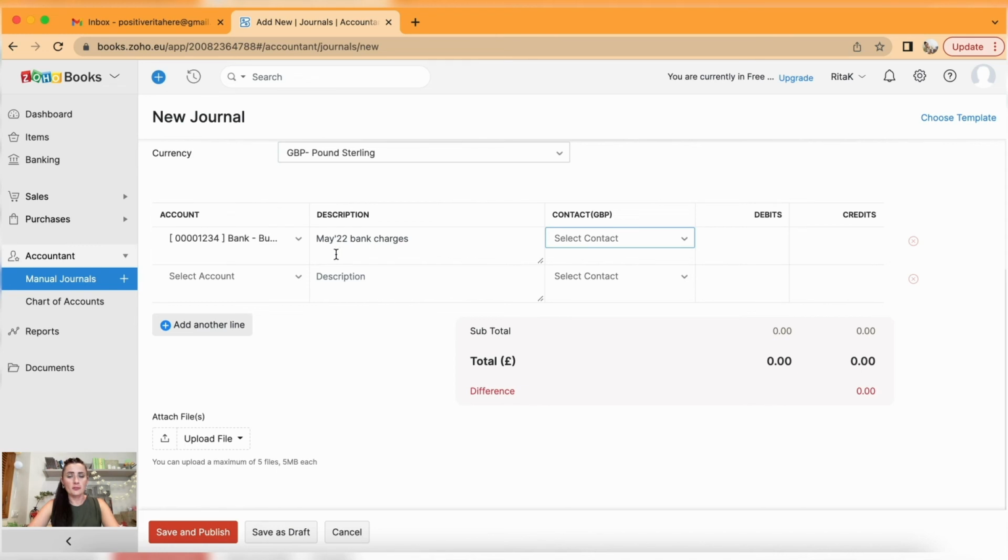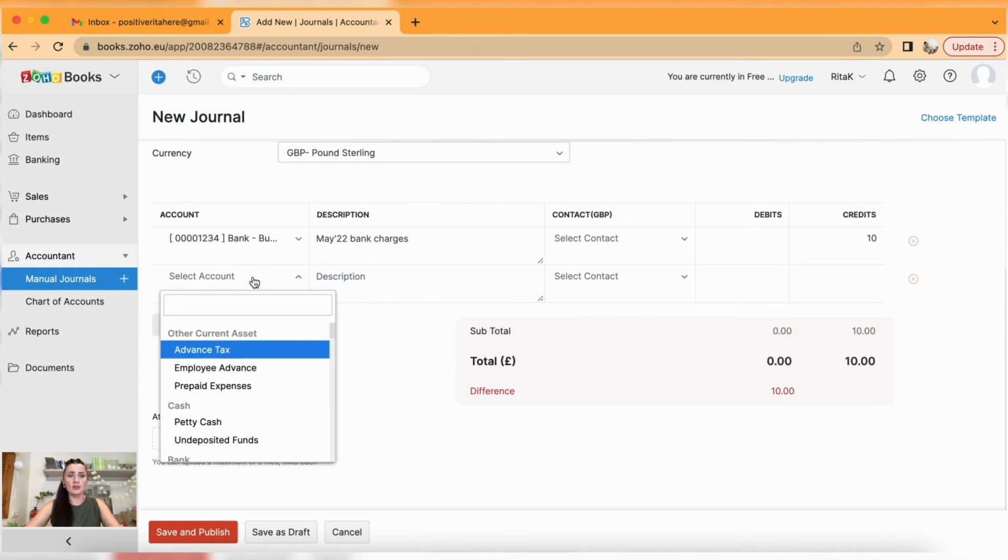And of course, my bank charges are £10 and they're coming out from my bank account, so it will credit my bank account. So it is double entry accounting, traditional accounting. So on Zoho Books accounting software, if you need help of how to do journals and how accounting works and system, there's lots of resources available to find that information in online. So if bank reduces, that means it's credit. If money comes in my bank account, it will be in debit side.